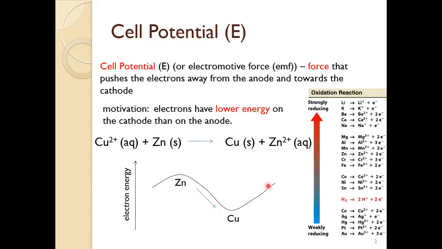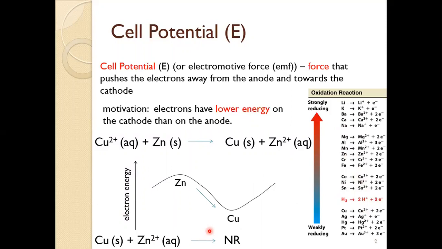In our activity series of elements, which we used in the last lesson to predict whether a given redox reaction should be spontaneous or non-spontaneous, we have zinc and we have copper. Notice that elements like zinc that are higher up in this table have higher electron energy than elements that are lower in this table, like copper. That is why elements are able to reduce ions below them, because electrons always flow from higher energy to lower energy, whereas for the reverse, copper plus zinc 2 plus, there's no spontaneous reaction.